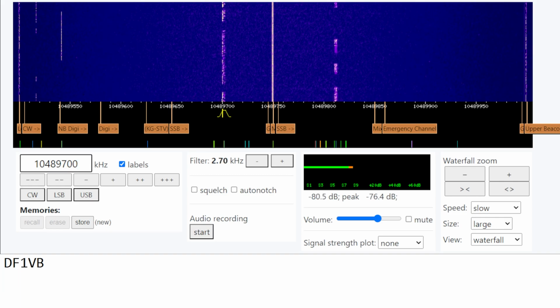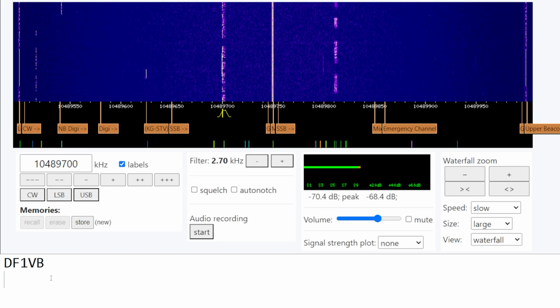Yes, very nice. M0DQW, DF1VB returning. Hello, Matt. A pleasure to meet you here on the satellite. I think I have to reduce my power a little bit here. Seems to be a little bit much here. Okay, handle here is Joe, Juliet Oscar Echo, and I'm located in the city of Dortmund, which is within grid locator Juliet Oscar 31 Sierra Kilo, JO31SK. And your signal report here is solid 5 and 9. Very clear and nice audio. So it's armchair copy here. M0DQW, DF1VB.